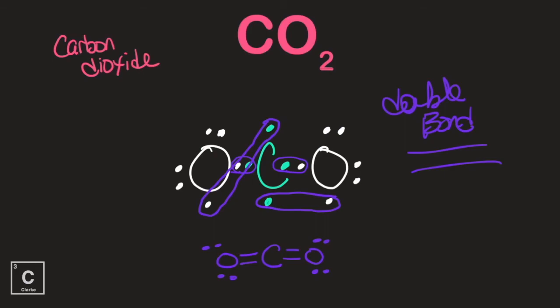Let's do another example. N2, nitrogen gas. I'm going to put my N's beside each other. They're the same letter, so there's really nothing to think about. Nitrogen is in group 15. We just said that a second ago. So 5 dots. 1, 2, 3, 4, 5. 1, 2, 3, 4, 5. Did you notice how I put those double dots on the outside here? And if you don't, it's okay. It just gets a little bit more messy, and that is okay.